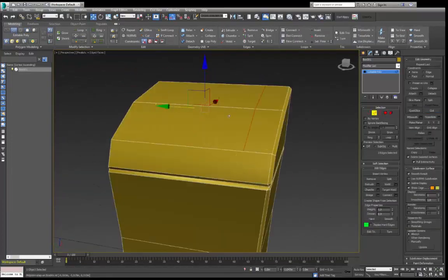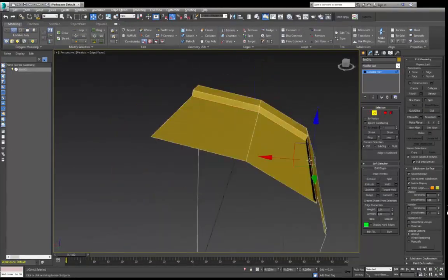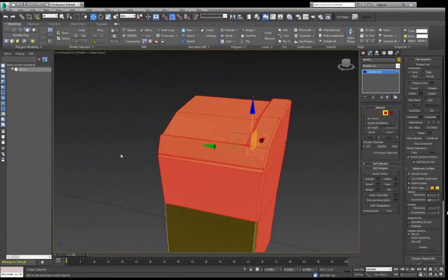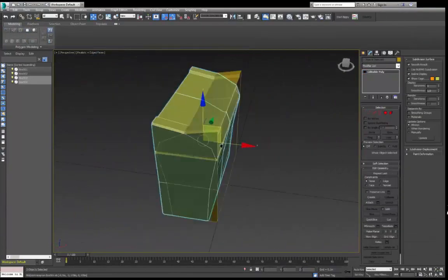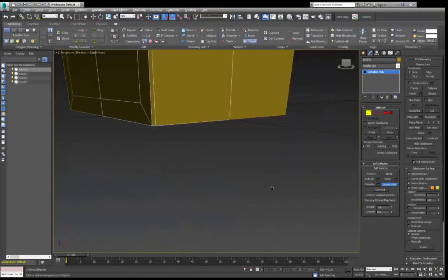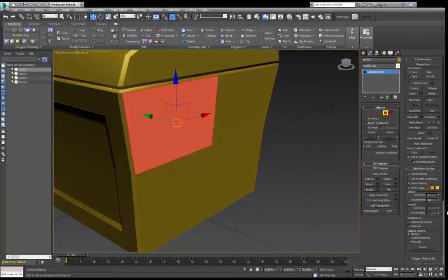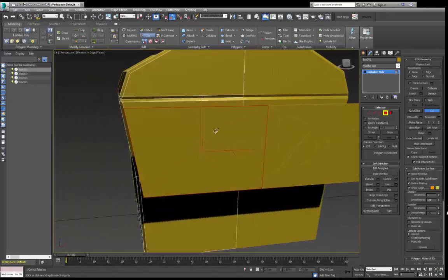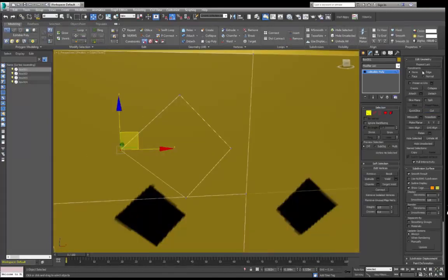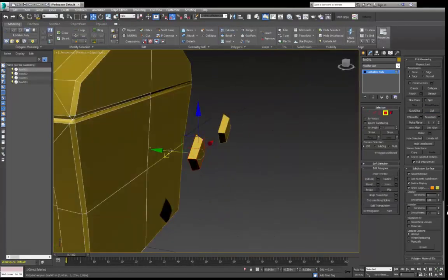I used a quarter of the chest and then mirrored it two times, both on the X and the Y axis, and just created the chest like that. So it saved texture space, it saved time as well, because again, this was basically a practice piece that I just used as a way to do another stream.